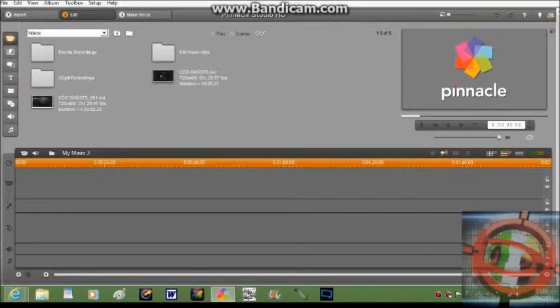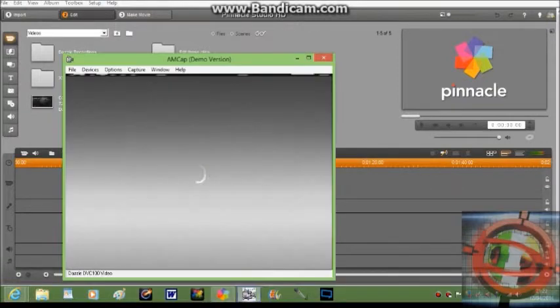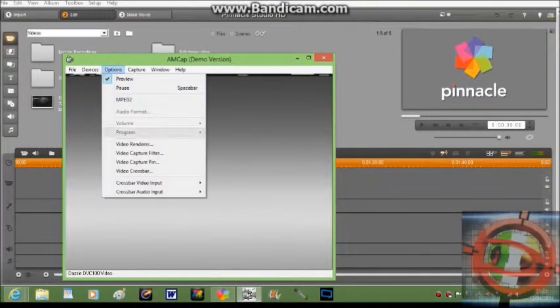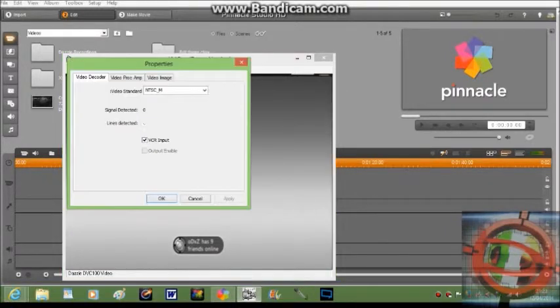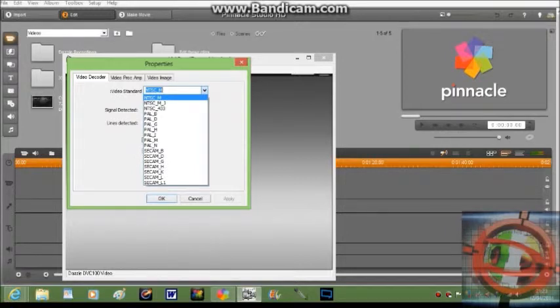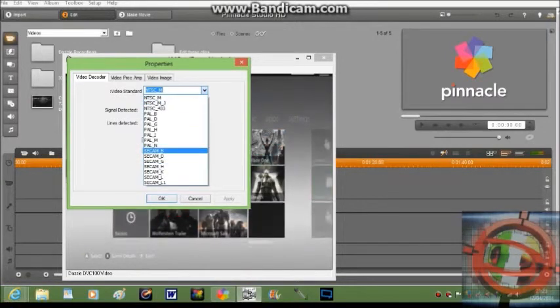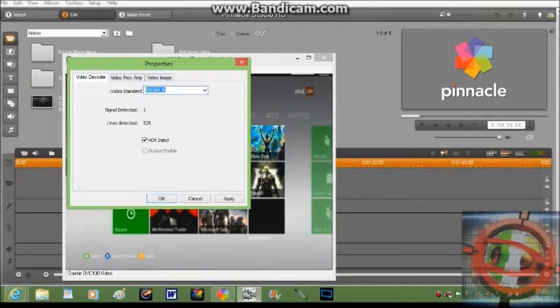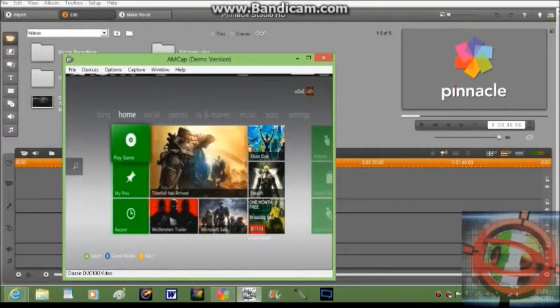So basically I'm on this screen, this is Pinnacle Studios 14 HD. So I go into my AmCap. See, the Xbox loads up on this first of all, and you'll see it's not in colour in the background. So what I'm doing is going into Video Capture Filter, going into the drop down bar on Video Standard, and going to C-Cam B, and you see it instantly turns into colour, so you go Apply and OK.